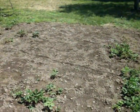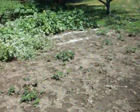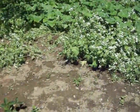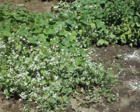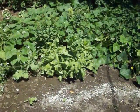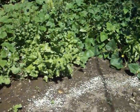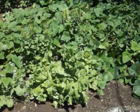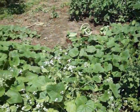This empty patch here where a bunch didn't make it, I just planted some more lettuce seeds, so those will be coming up in the next week or so. These white flowered tops are the radishes. They're going to seed now. None of us really like them, so we grew a few and gave them to Grandpa. But we'll save the seeds for next year. The animals like them. We grew a couple different kinds of lettuce. We grew bib lettuce and butter crunch lettuce. And they're okay. They're kind of bitter for what I'm used to, so we'll try a different kind next year. And I've just been giving them to the chickens, and we had the taco salad with it.